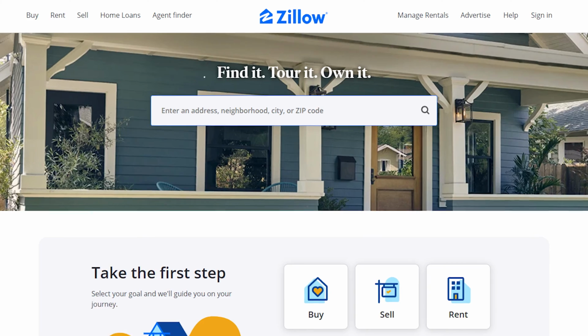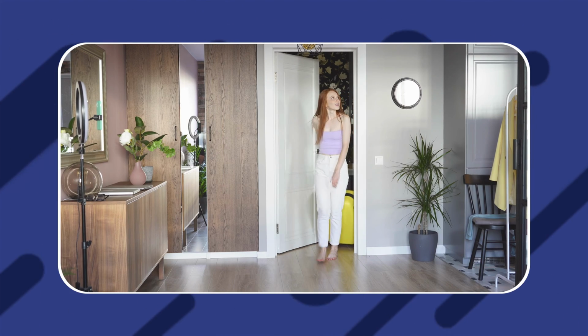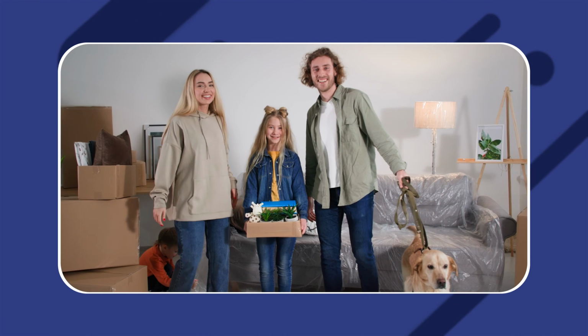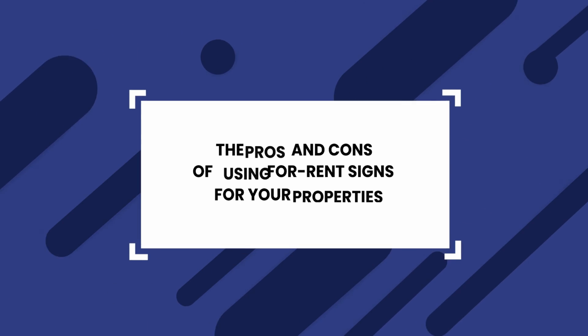Nowadays, there are tons of ways that landlords use to advertise their rental properties, the most common of which is to use rental listing sites like Zillow or apartments.com. This method has proven extremely effective and has helped landlords and property managers occupy their rental units for years. However, many still choose to go with a more traditional way of doing things, like using for rent signs. Although they may have been somewhat phased out, there are still many benefits to using for rent signs.